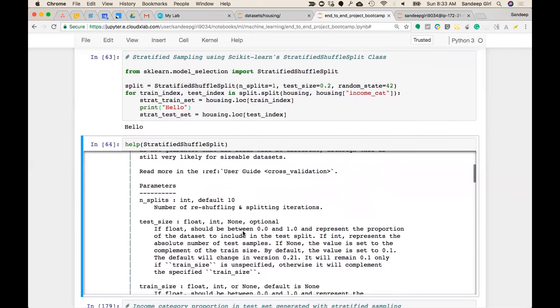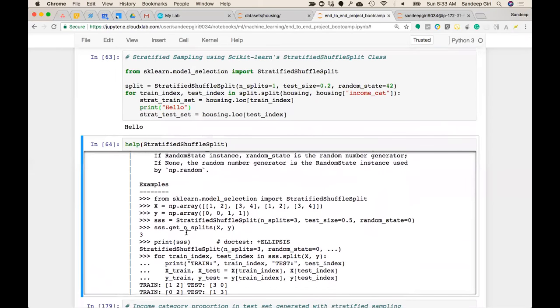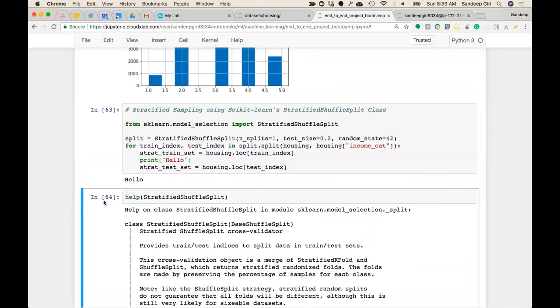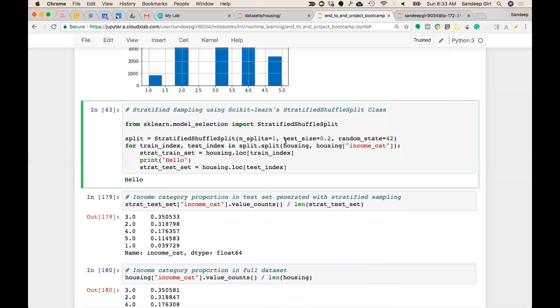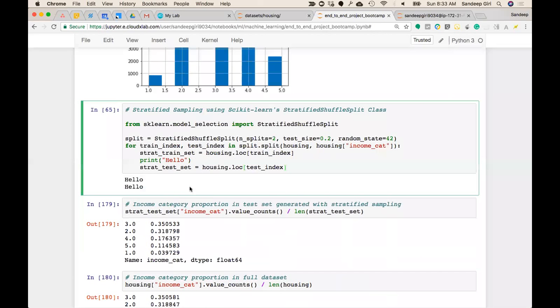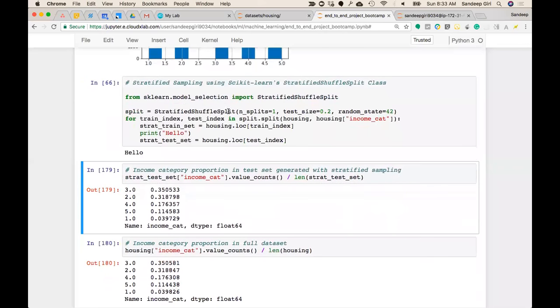Take a look at the manual. I think this should be good enough. So it can do multiple iterations. Right now we're just doing it in one loop, but you can do it in multiple loops. If we set the number of splits to 2, you can see it does the shuffling operation in 2 parts, but we only require one.